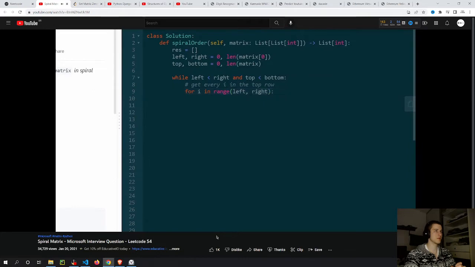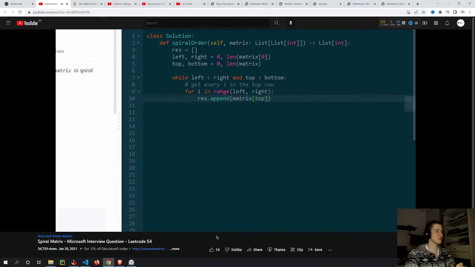And this is basically why I'm setting the right out of bounds, because in Python it's going to go from left, which is initially going to be 0. Maybe right is, let's say, 4. It's basically going to go from 0 to 3 in this case. That's what Python does. The 4 is non-inclusive, so this right value is non-inclusive. And so for each of these values, we know all we have to do is append it to our result. So how do we get the value? Well, we know we're in the top row.